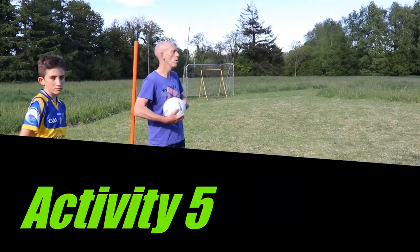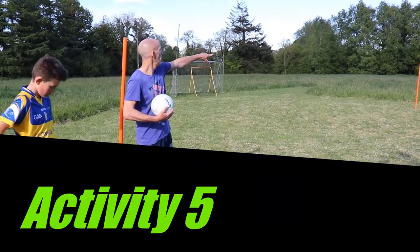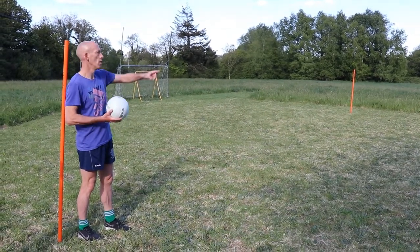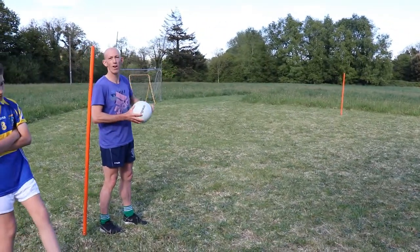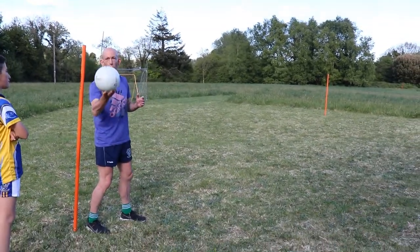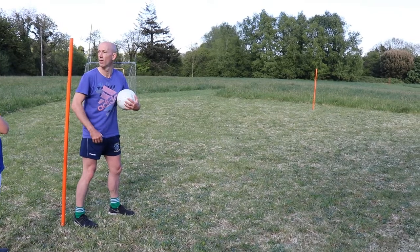So what we're going to do here, we're going to go out around the orange pole and we're going to kick pass back with our right foot. We're going to come back and get the ball, go out to the yellow pole, come back, kick pass off our left foot, come back and get it. And we're going to do three at each pole, okay? So I'm going to demonstrate one and then Rory's going to go and do his, okay? You ready? You have to be ready.